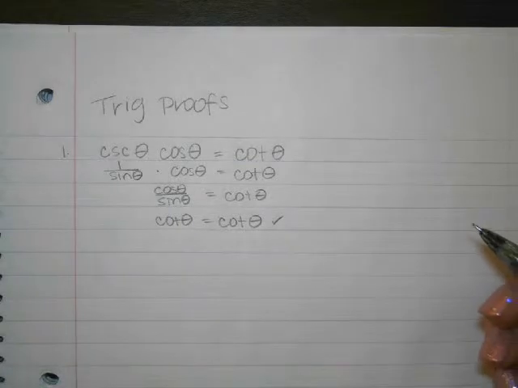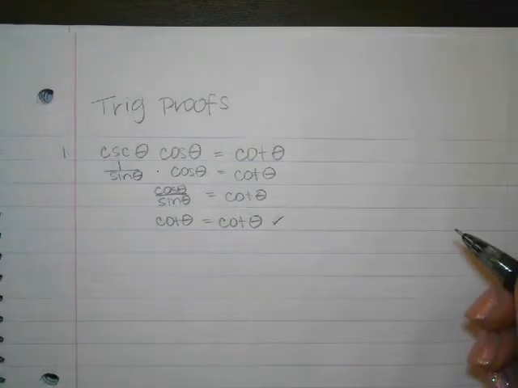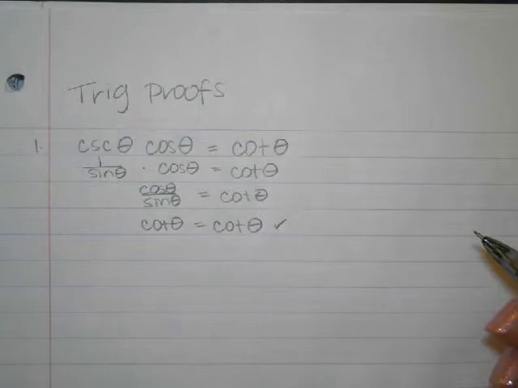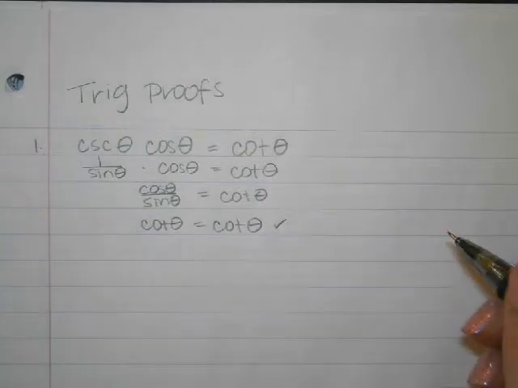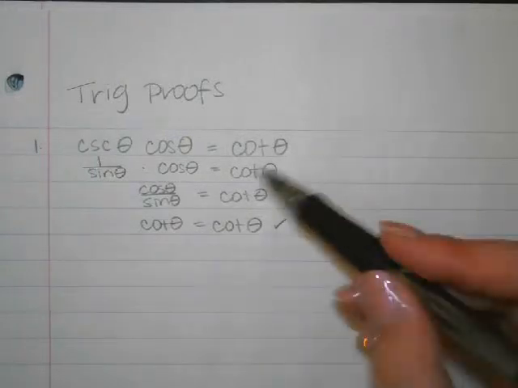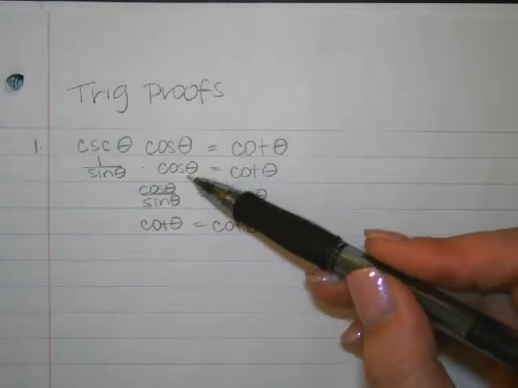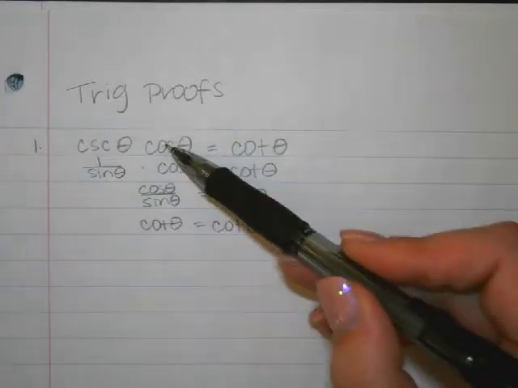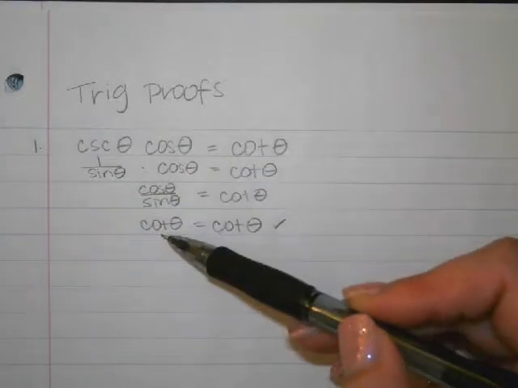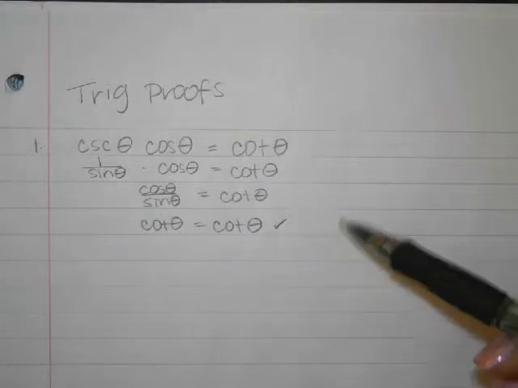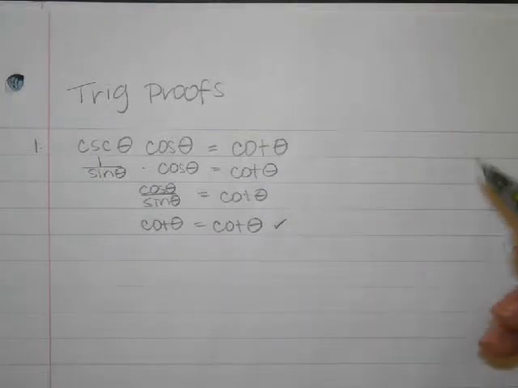Okay, so there's not a point where we get a final answer and we put a box around it and say, oh, that's my final answer. Because if that's the case, we could just do every single problem in 10 seconds and call it good. We already know what the final answer is. The purpose of these is for you to do the proving of showing that this can be manipulated down to become exactly the same thing as the right side. That's the purpose of the problem, is the proof itself.